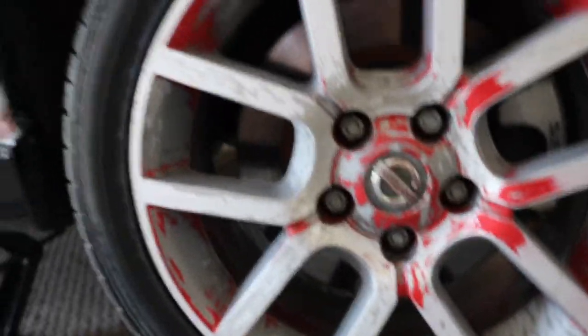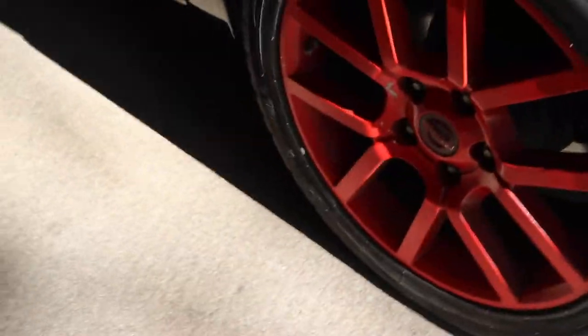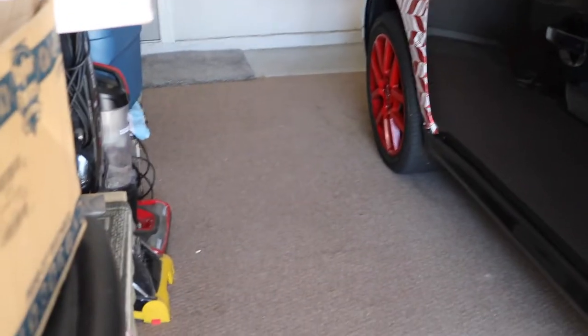So, we can go ahead and paint these babies right here. Got them all sanded down already. At least this one's fully done. This one's got a little bit more to go. And I think I'm gonna leave the other side red for now, at least today. Maybe I'll have time and I'll work on them because I'm bored. But if not, then I'll get those done.